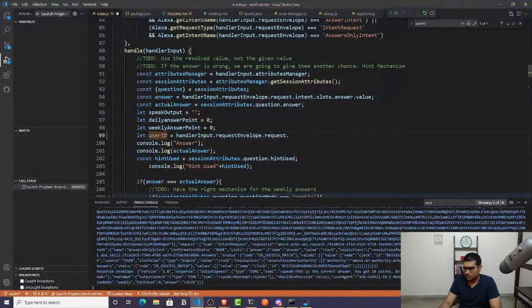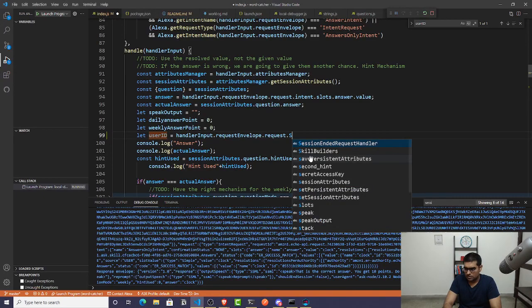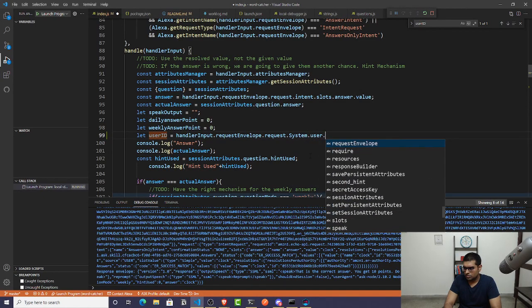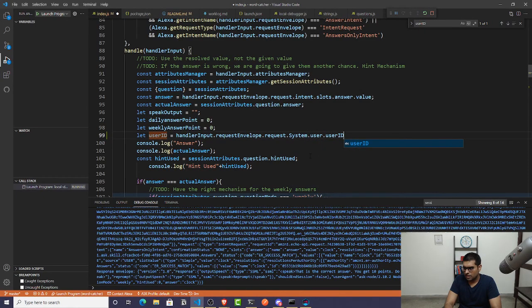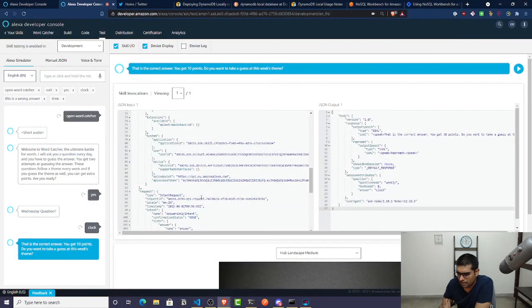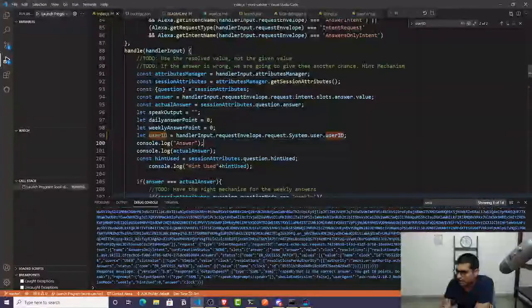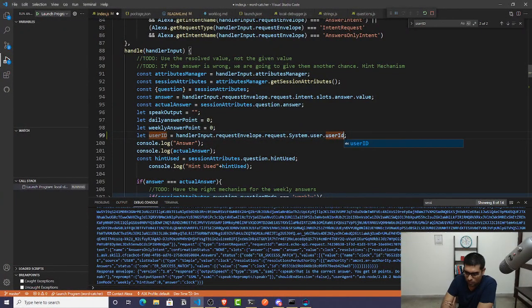So let's go there. System dot user ID. There we go. Right. So userId is equal to system.userId, and I think this has to be small.